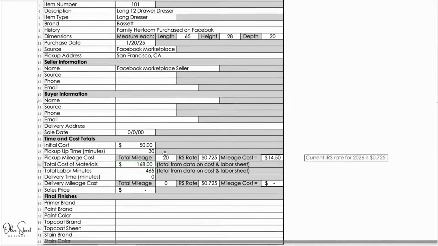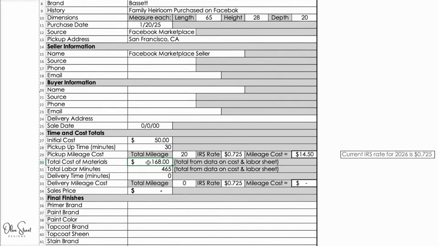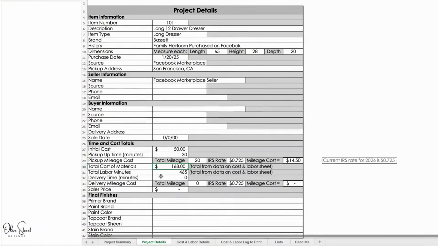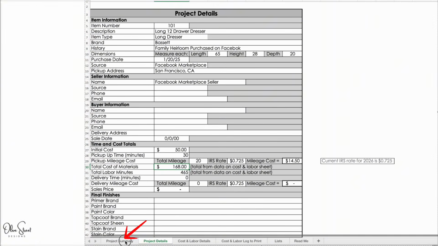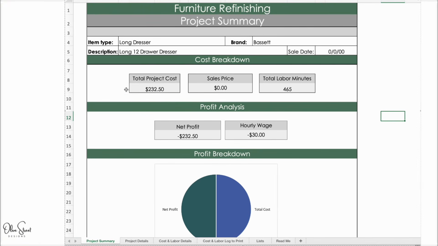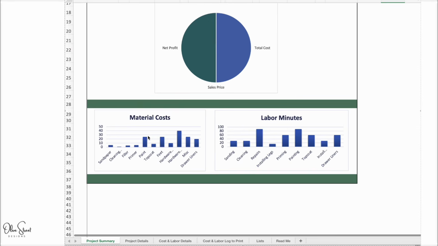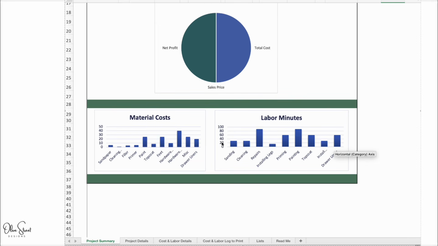And you can see when you go back into the project detail page that everything is being calculated and summarized here. So all the things you input on the other screen were there. And now when you go into your project summary, those have been input here. You don't actually enter anything ever on this screen. All of it's being pulled from the other sheets and coming here. But it's going to start giving you profit and labor costs and everything. But you can see where you had the most labor minutes. That's in repairs, and your costs also.